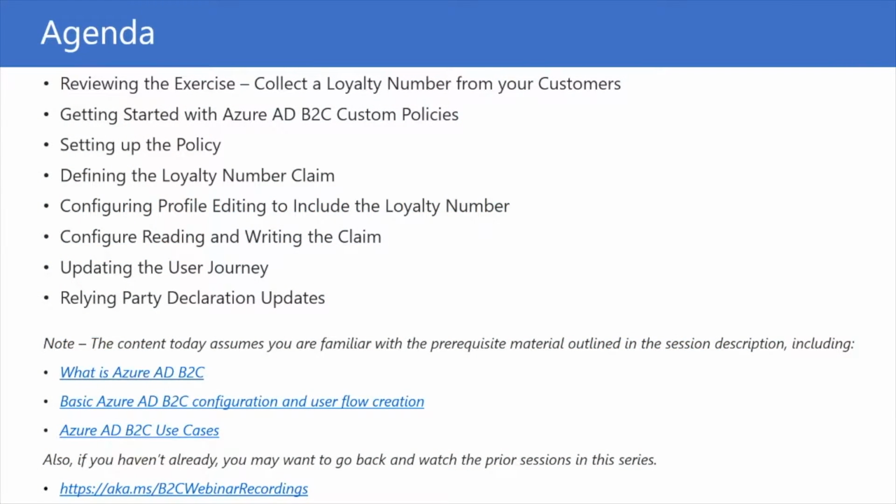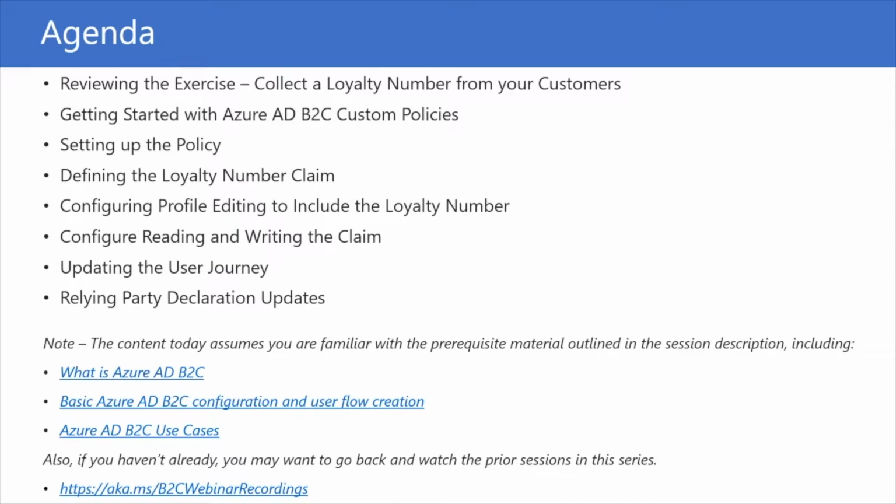In today's session, we're going to review the exercise that we introduced last week. We're going to show the steps to get started with creating an Azure AD custom policy for a loyalty number policy example. We're going to set up a workspace with the policy files for our new custom policy. We'll define the loyalty number claim to be collected. We'll configure the user account profile editing experience to include the information we need to collect from the user.